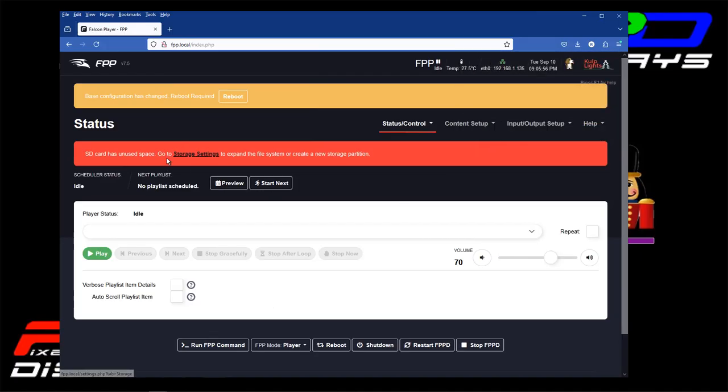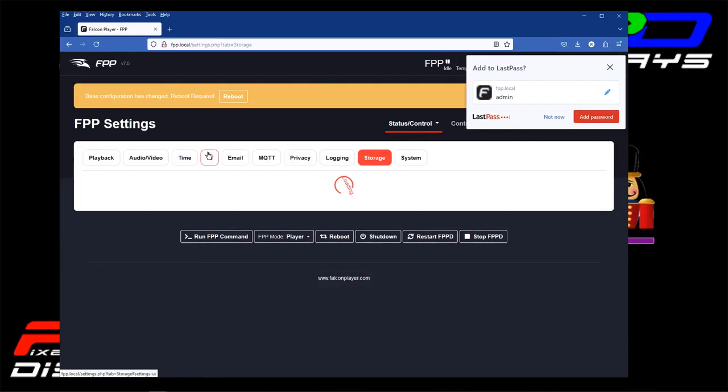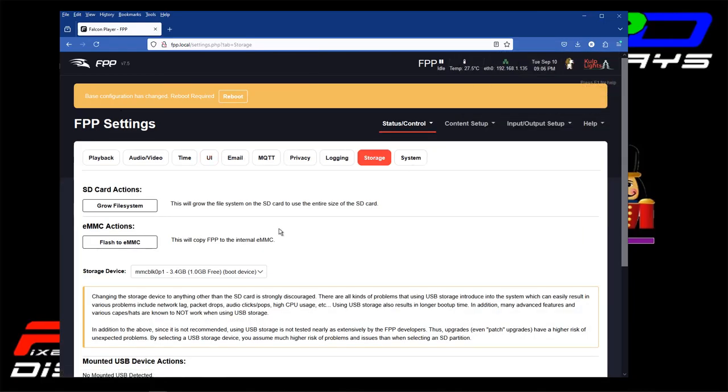And then we have the big red flag. And we still have the base configuration needs rebooted. The SD card has unused space, and we need to go to storage settings and expand the file system or create a new storage partition. Yep. Is that the next one? That would be the next one, usually, yeah. Because that's going to make you reboot anyway, so you might as well do that before you reboot.